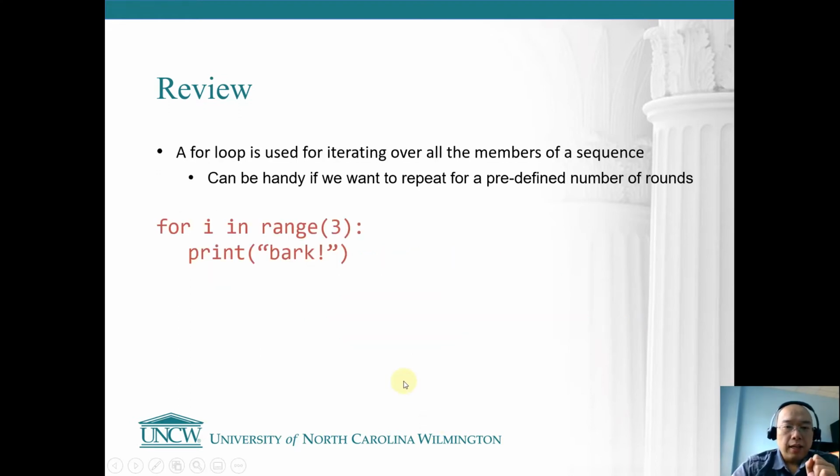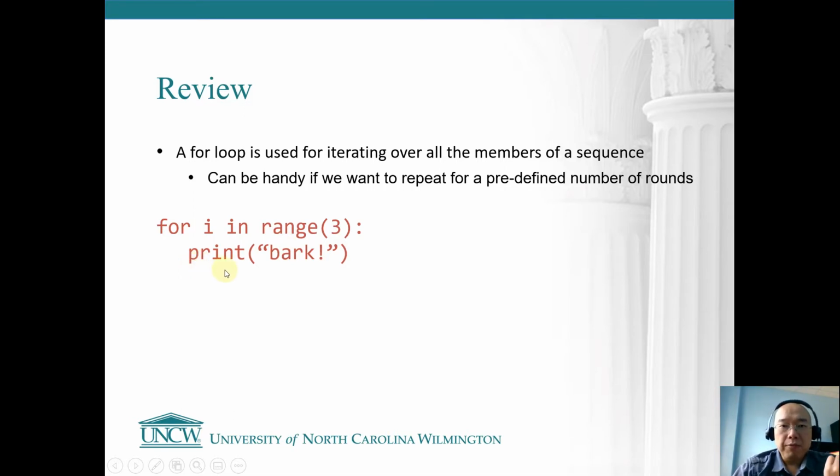Okay, and another thing is, when you are doing the for loop and you are visiting all the members in this sequence, sometimes you don't really have to use the control variable i. So for example, like this one, for i in range 3. So range 3, we have 3 values, 0, 1, and 2, right? And then we are using i to visit all the members in the range of 3. And in the body, I just print bark each time.